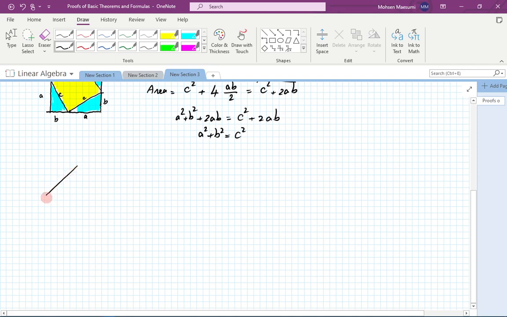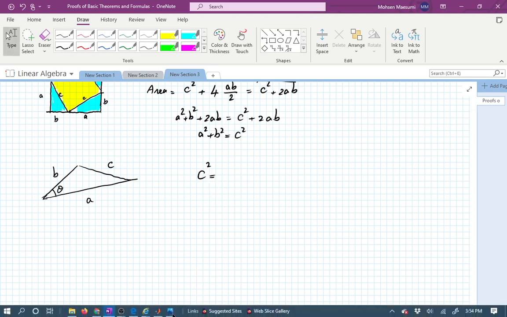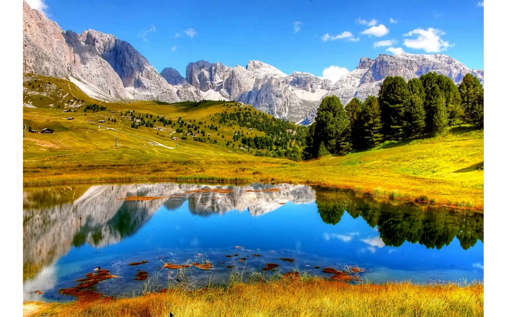Suppose I have a triangle, not necessarily a right triangle, and this side is B, this side is say A, this side is C, and this angle, unlike what we had over there, is some arbitrary angle theta. What can we say now? Well, you have learned this thing, but let me see if you can. The idea is to try to pause and see if you can remember. You have taken a trig class for sure. So what is C in this case? In a triangle with the sides A and B and angle between them theta, what is the third side?